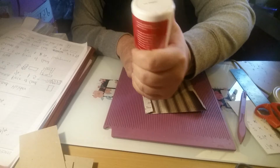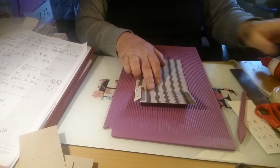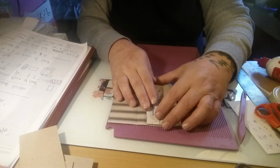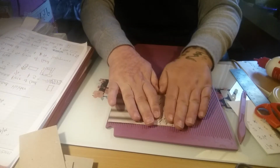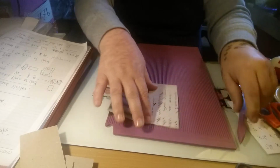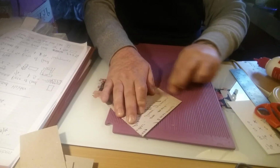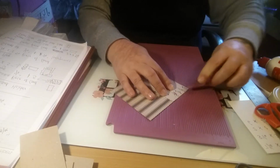So I'm just putting on some wet glue here. Don't have to put on too much because we don't want it squidging at the edges. And then I'm just going to close that down, making sure it's relatively straight, and put some pressure on to stick this down. I'm going to use my wee bone folder here to give it a good press, reinforce all the edges, like so.